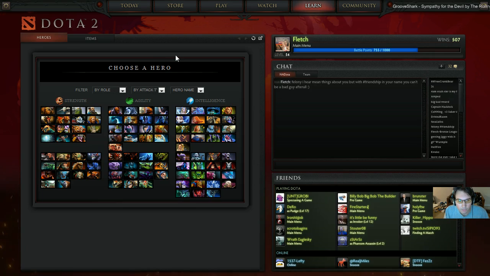1 through 5 is just a number-based rating on your team. Who needs the most farm, who needs the least farm. 1 needs the most, 5 needs the least, 2, 3, 4 are just on the way down the list.